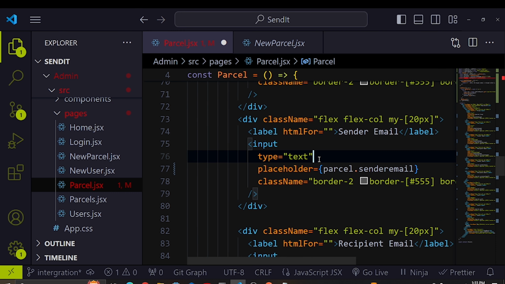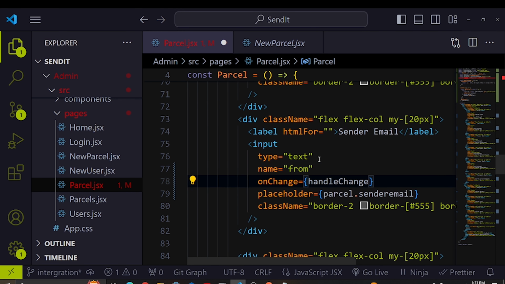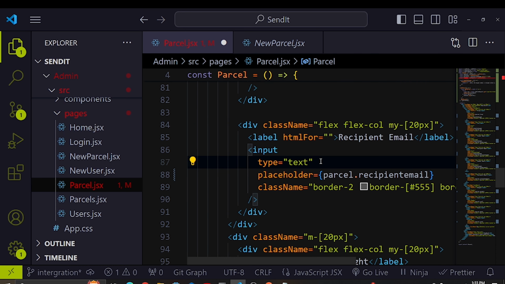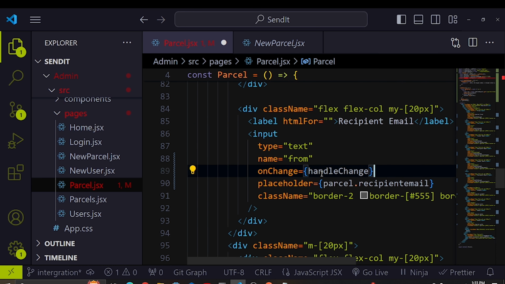Also here for the inputs, we need to have sender email. So this one we have sender email. So sender email, and also down here we can paste the other one, which is recipient email.